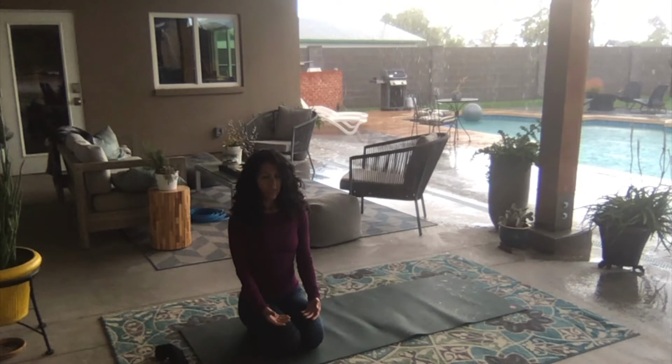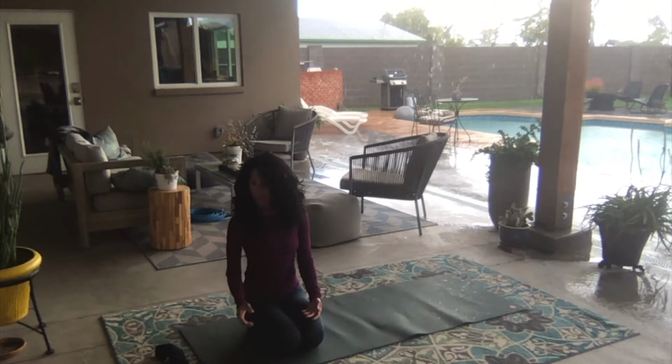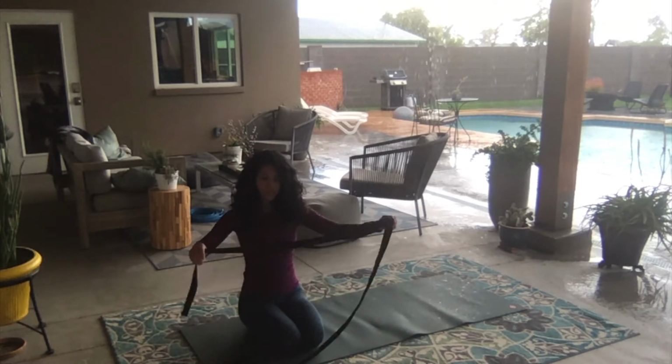Just notice any sensations in your body, any thoughts that are demanding your attention. Just bring your awareness back to the breath. Nice long inhalations, nice long exhalations. And gently begin to open your eyes and grab your strap.